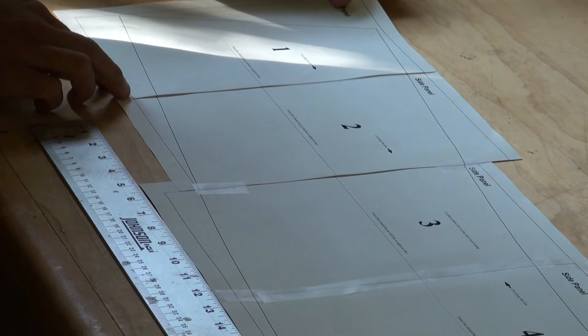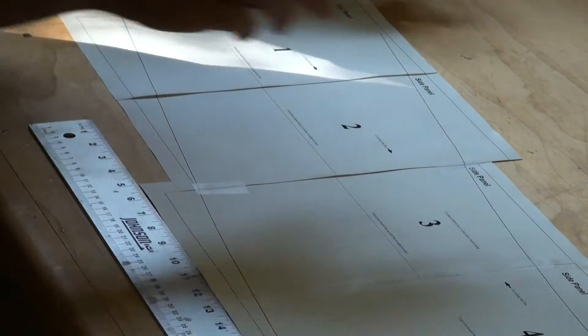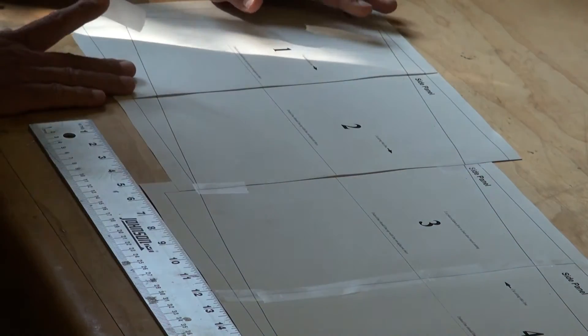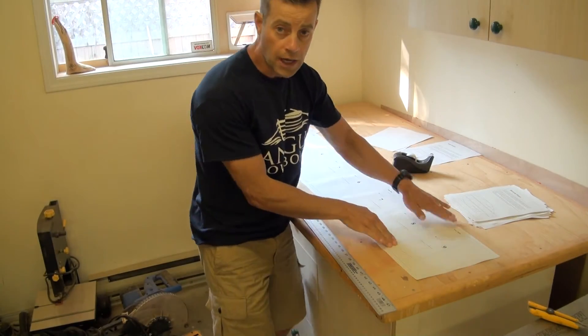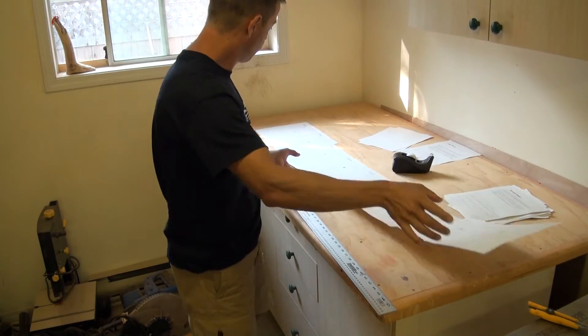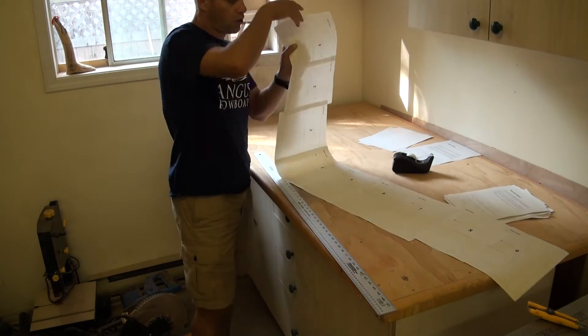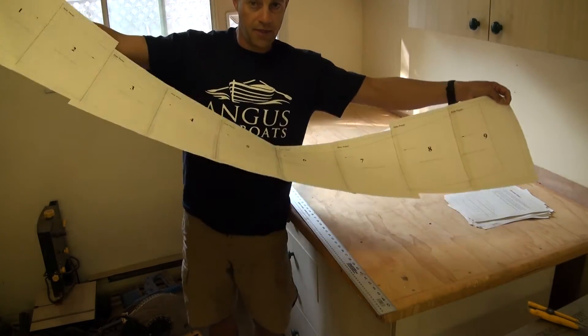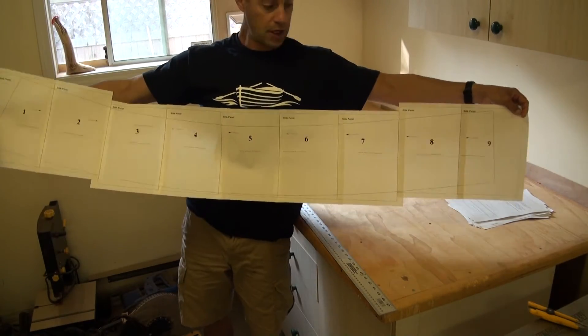And then you'll see on the other side we do panels one and two and then over on this side we're going to do eight and nine. So basically I'm just going to line it all up. And there we go, so we've made the full shape for the side panels and that is it there. Pretty easy.